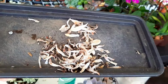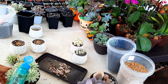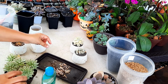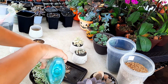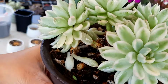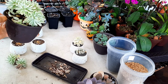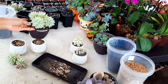So these are all the dried leaves that I have collected, and now it's time for me to put some generous amount of alcohol on it. And I'm going to show you how it looks like. So now I can see clearly the stem of the variegated mibina after cleaning up the dried leaves on its stem. So see, clean already. So let's put it on the side first, and now we have to clean up the two stems that we have cut and that we are going to propagate today.